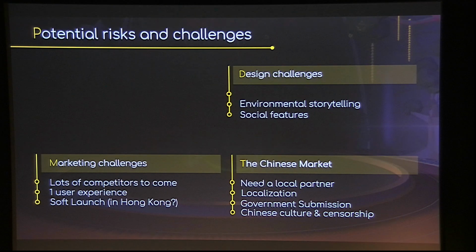Social features, it was pretty easy, so we got that too. In terms of marketing, lots of competitors to come. We don't have any impact on that, so we need to keep an eye out. User experience, that's more of a habit in China, so it's supposed to be good. Soft launch, well, we need to prepare that at the right time, but we cannot ignore that. And we're planning on doing it in Hong Kong, which is easier to get into than China, and it's still really close in terms of habits.